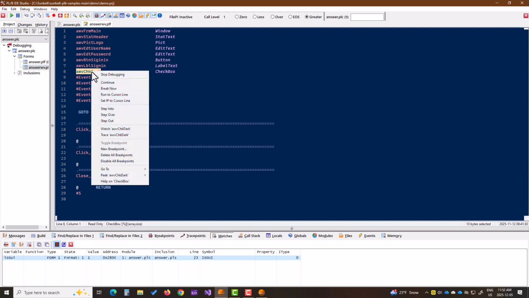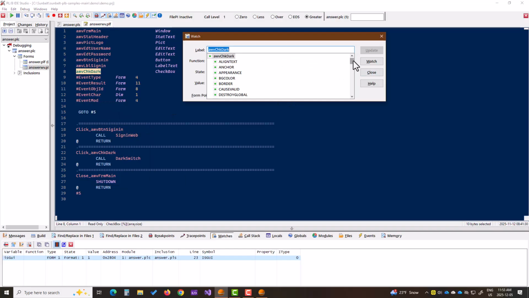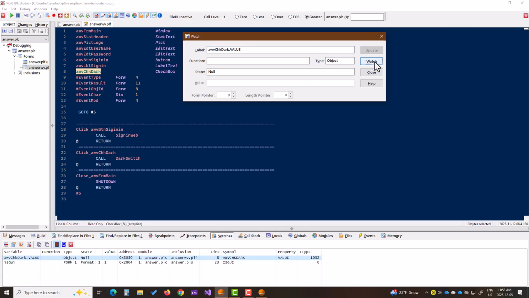So we'll do a quick watch on the checkbox here. And we see we have all the properties laid out. In this case, let's take a look at the value. There's no value set. And we can certainly add that to the watch now.